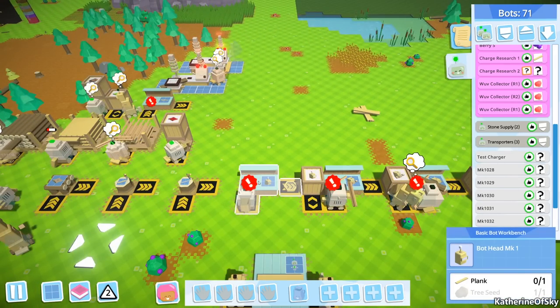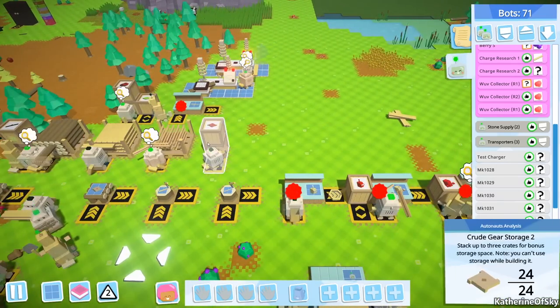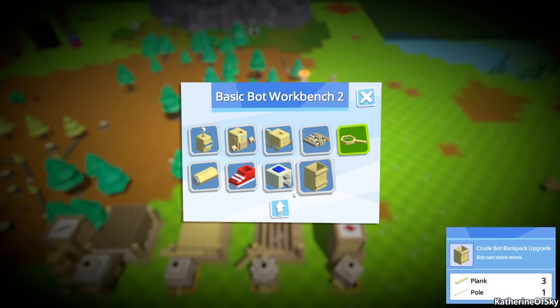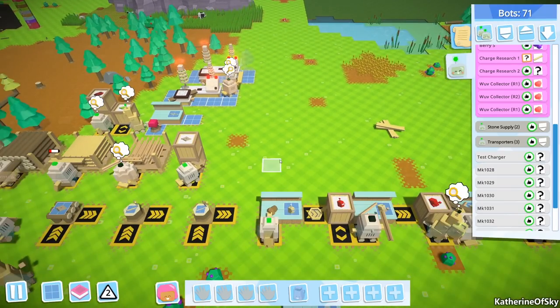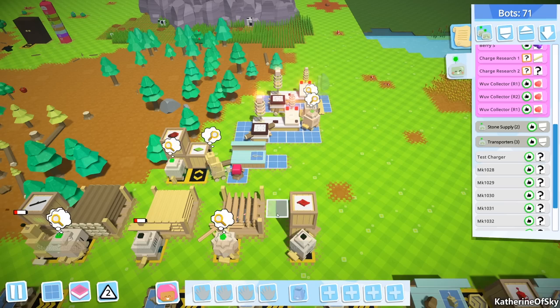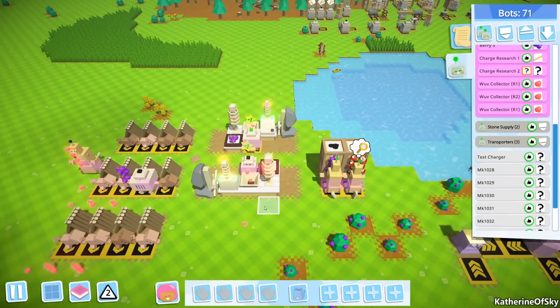Wow, what do we got going on here? Whoa. We have unhappiness, man. Really bad unhappiness. Let's find out. Basic bot workshop. We can upgrade these. Okay, let's upgrade this then. And... Oh, no, I can't upgrade this. I have no idea how to make these things. No. Cancel the upgrade. It needs stuff, man. I don't have that kind of stuff.